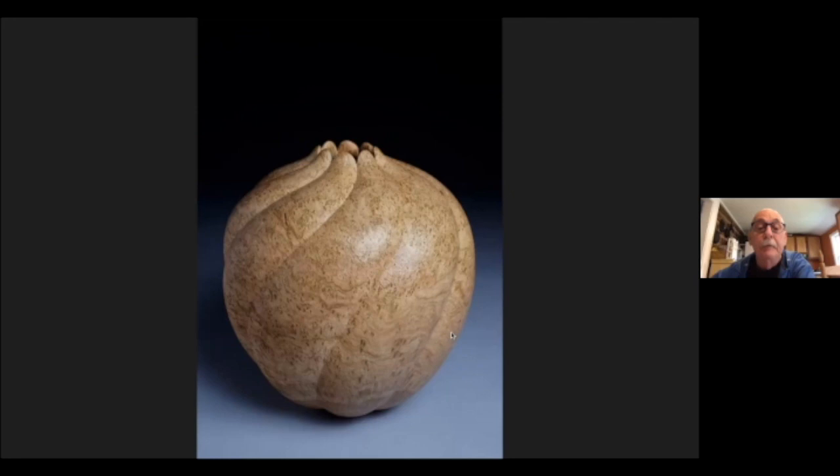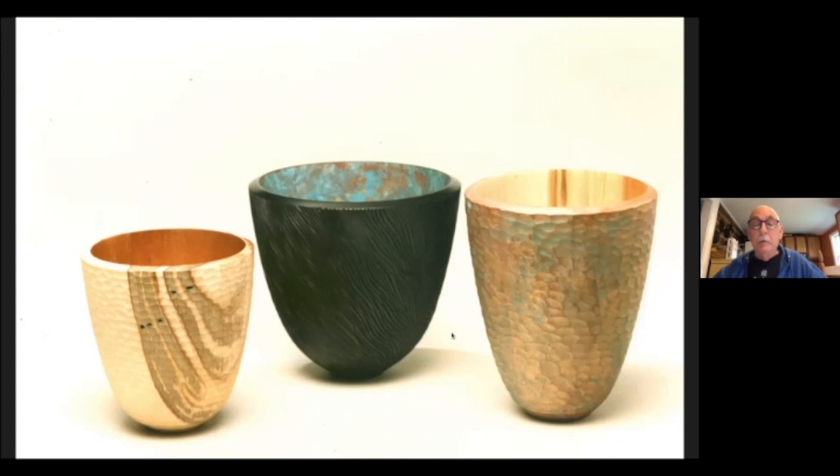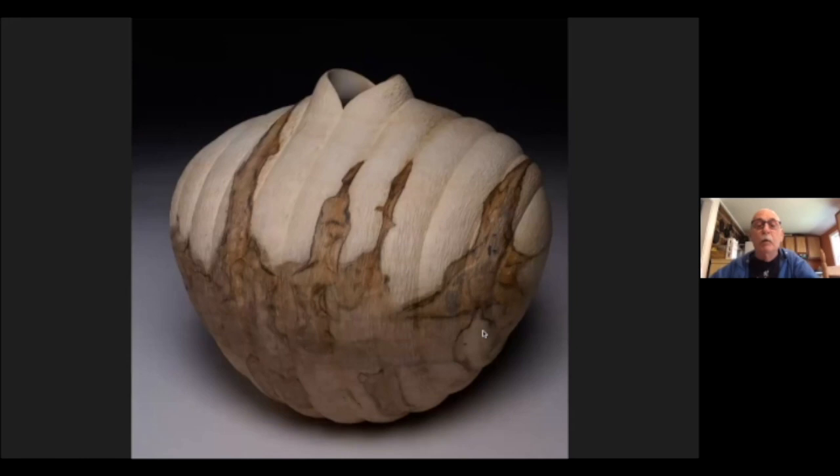And these little bowls, I don't make a lot of bowls. People certainly don't know me for my bowls, but this one has copper leaf on the inside, and that's copper leaf that's been patinaed. And this one has copper leaf on the outside that's been patinaed. Red maple, or as I tell people, if you paid $50 for the blank of this wood from one of the wood dealers, then it's ambrosia maple. If you pay $50 for the whole log, then it's just red maple.